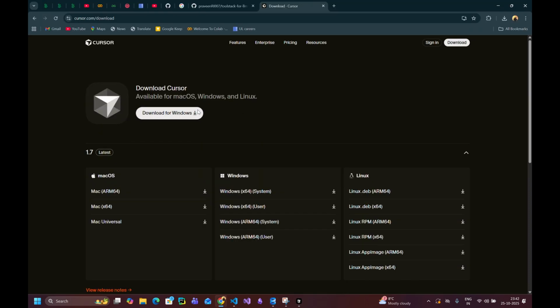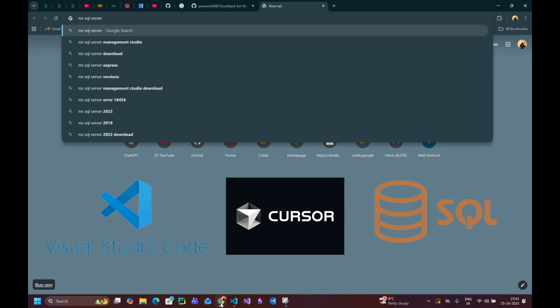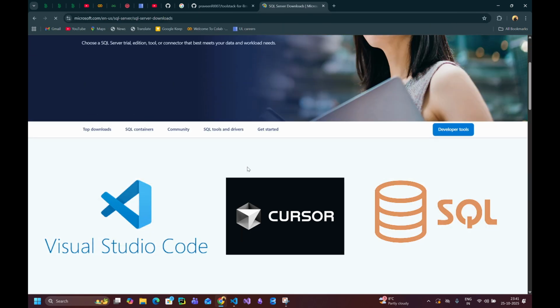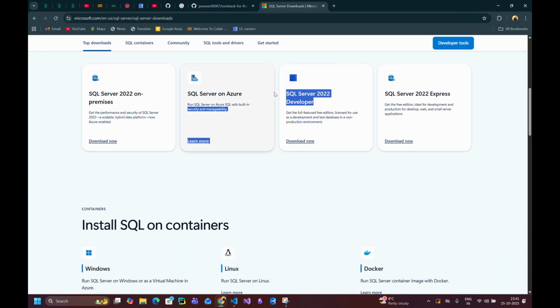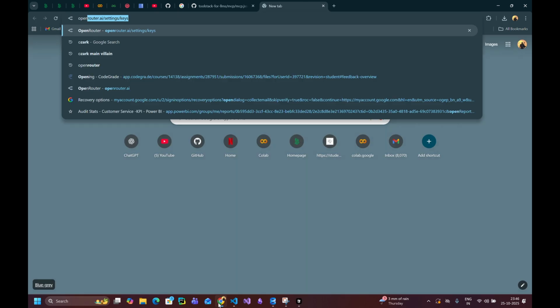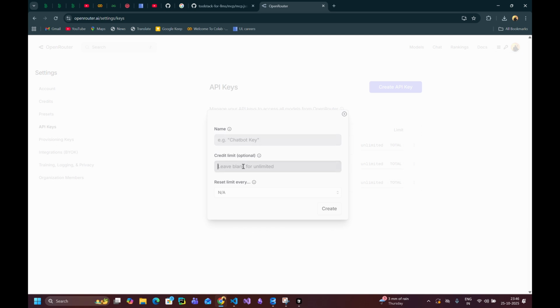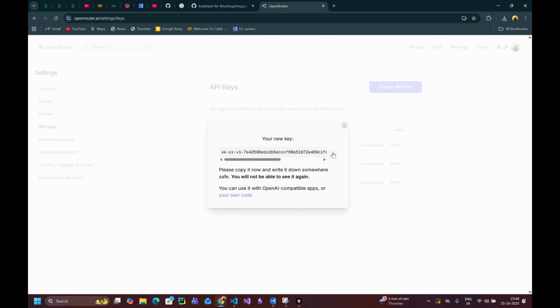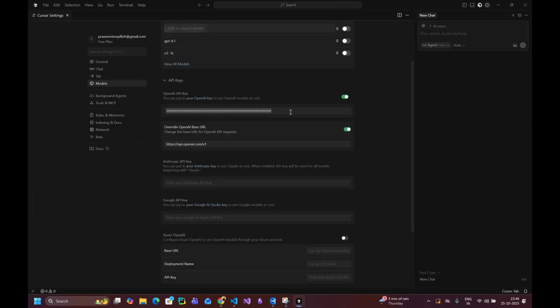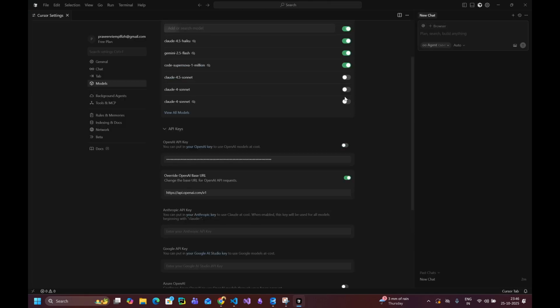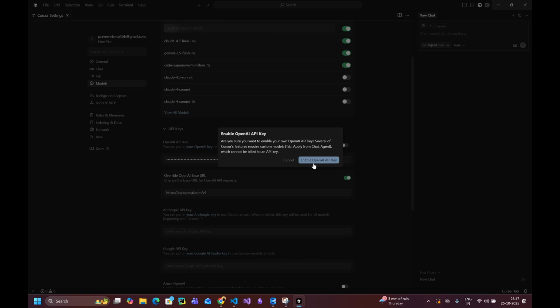First, the required things to be installed in the system are VS Code, Cursor IDE, SQL Local Server, and SQL Server Management Studio. If you have an OpenAI key, then fine, or else if you're a broke college student like me, then go ahead with getting your API keys for free from OpenRouter by registering a new OpenRouter account and creating an API key. Save this key for later. We will use this with Cursor. We can even achieve this with the help of LLMs running in a local system. Leave a comment if you guys require a video on how to set up LLMs running locally in the system.